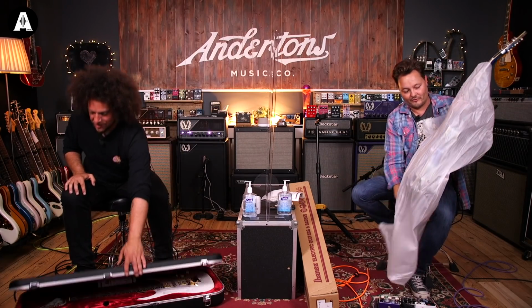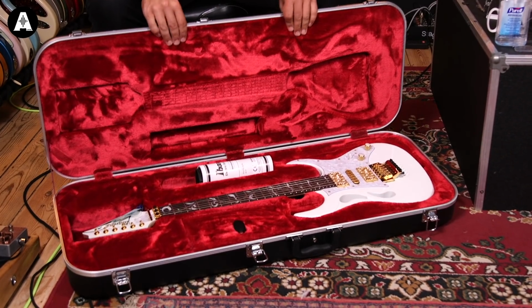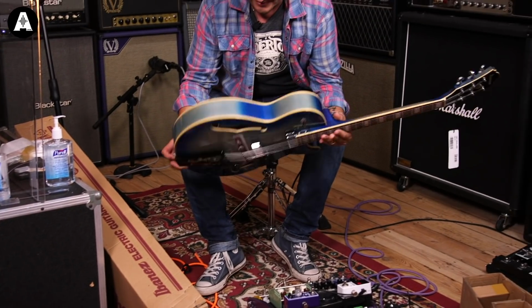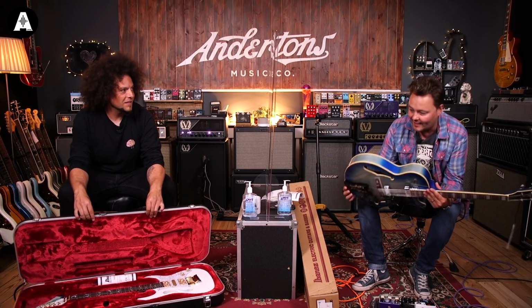Yeah, 1, 2, 3. See, I'm looking over there. This is a great colour as well, isn't it? It's a lovely colour. Okay, Pete, go first. What have you got? Because I think everybody knows what this is.